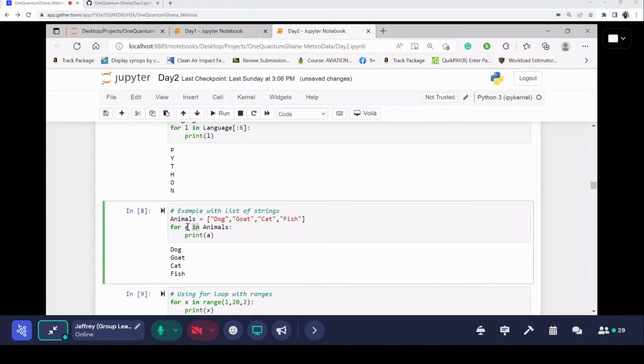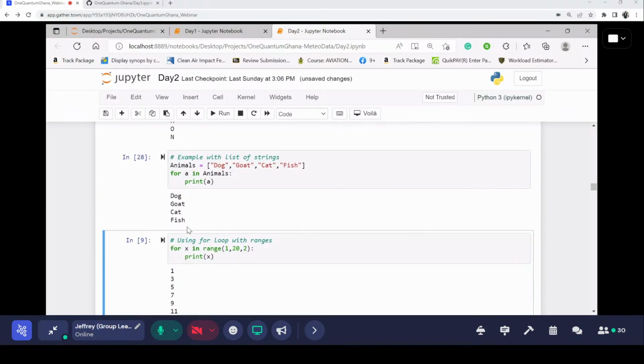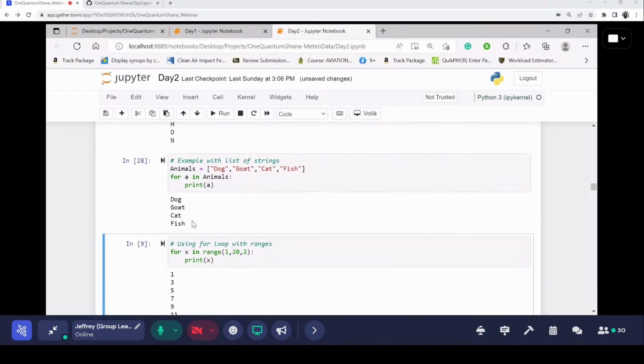So for A in animals, that's the sequence, and then the colon. I just indent and then print the iterator. Okay, and that's all.